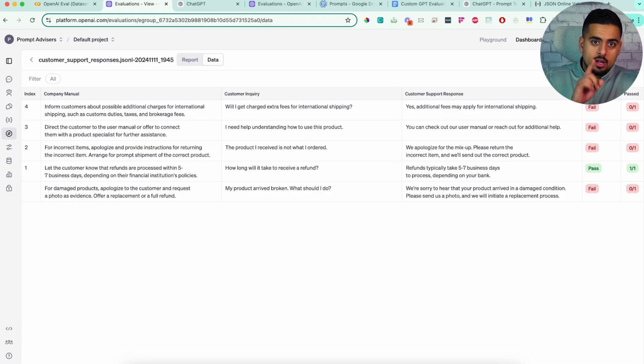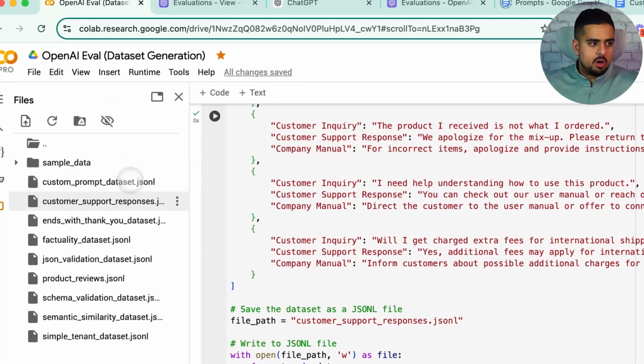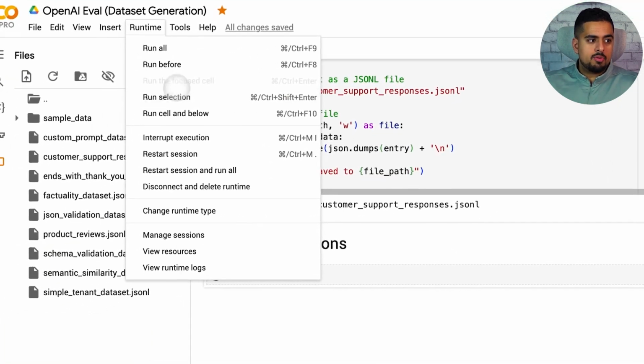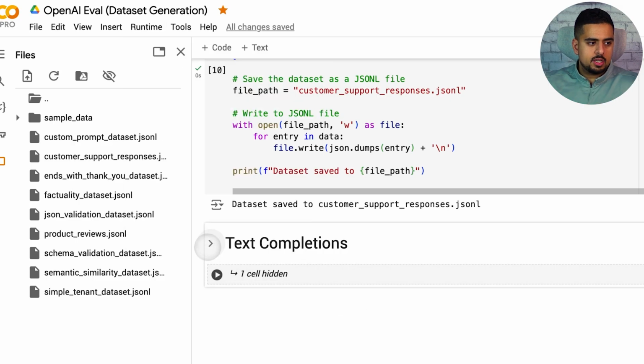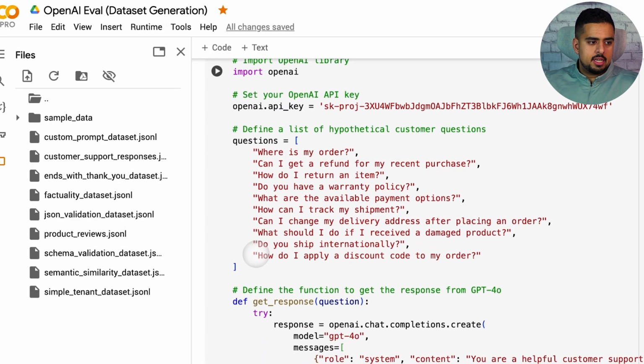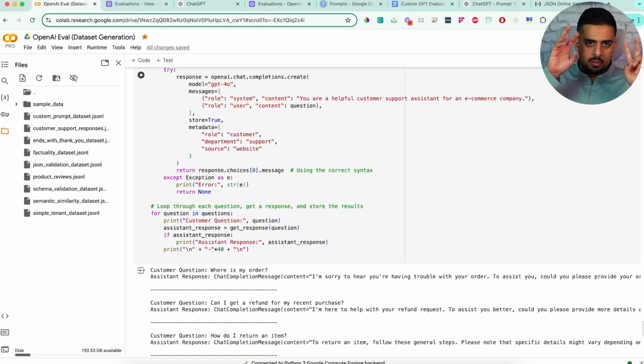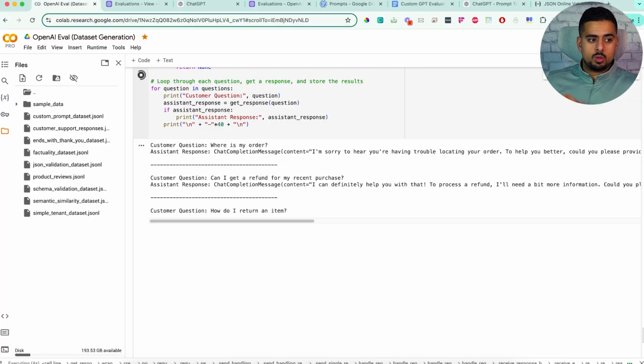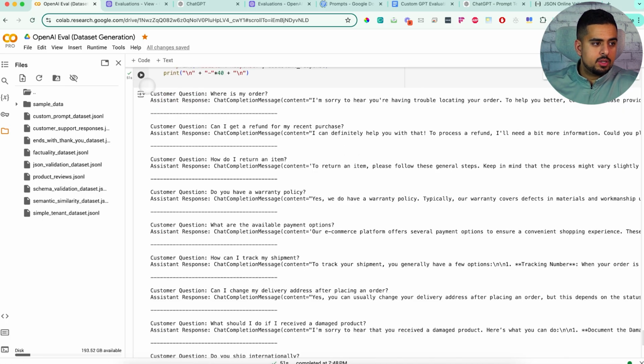So that being said, we're not done yet. I did mention and promise one more component, which is this part of the code that you don't have to run. That's why we clicked and ran before this code, because this one is more superfluous. All it does is show you how to send what's called a completion, which is basically a test message to an LLM to come back with a response. If you run this, it's going to loop through all these predetermined questions I've put together and send a response. And this finished running after around 51 seconds.